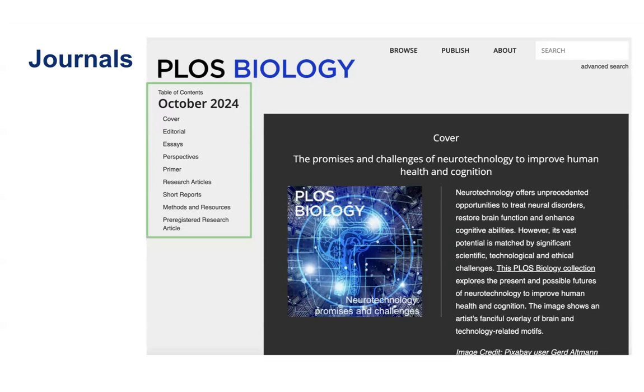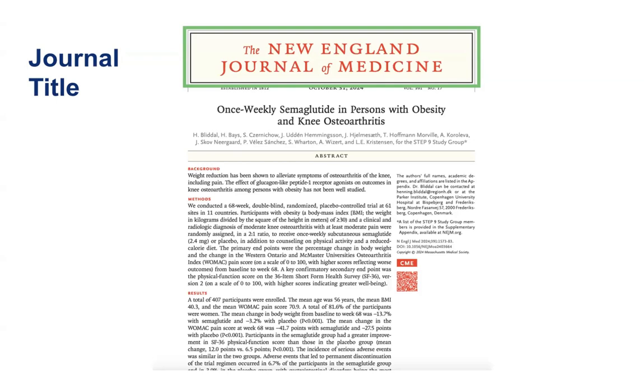These articles are published in academic journals, and these kinds of journals often publish a variety of article types. Research articles are only one type of article found in these journals. For assignments, you may need to know the name of the journal that an article was published in, so you can properly cite it in a paper. Typically found on the first page of an article or on the web page for the article, you will find the name of the journal that the article was published in.